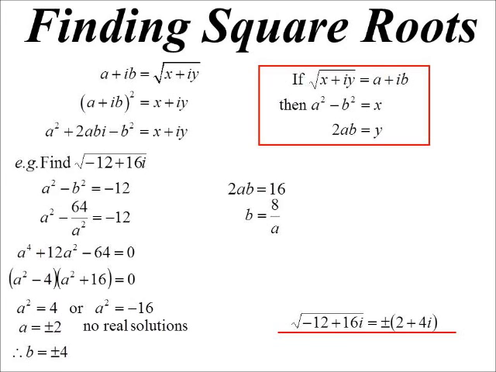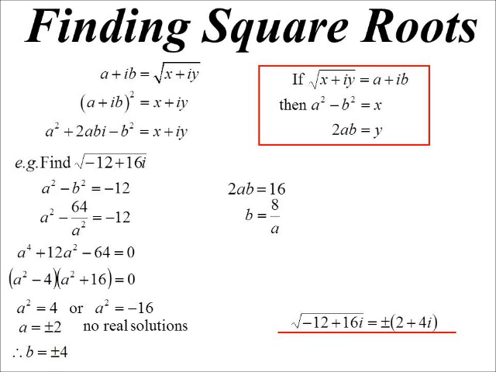But imagine if the solution had been plus or minus 2 minus 4i. Would the negative square root be 2 minus 4i or minus 2 plus 4i? Is it important for the real part to be negative or the imaginary part to be negative? This is the problem. That's why I always give 2 answers. I always say plus or minus because I don't believe you can actually determine it. Some books will define the positive square root, and some questions will define it to be where the real part is positive. Okay, fair enough.